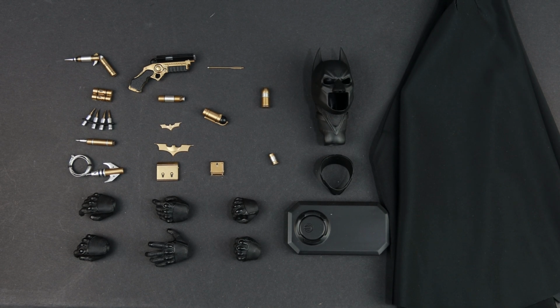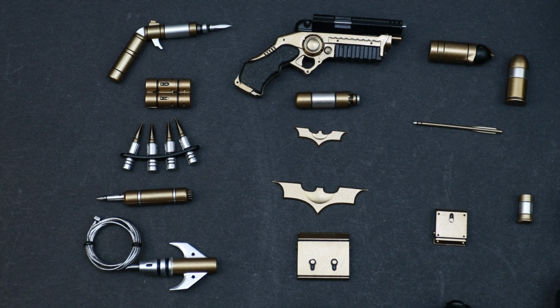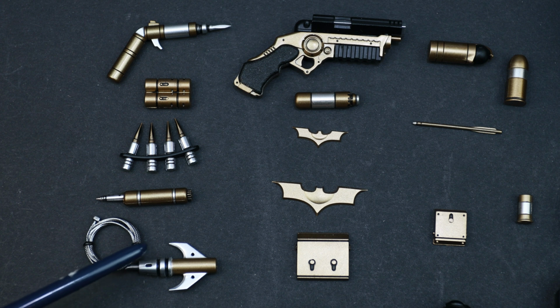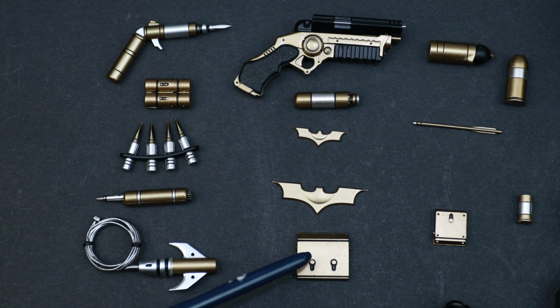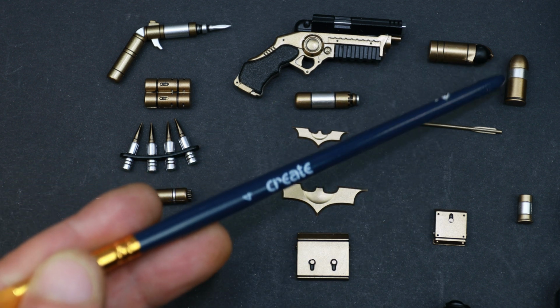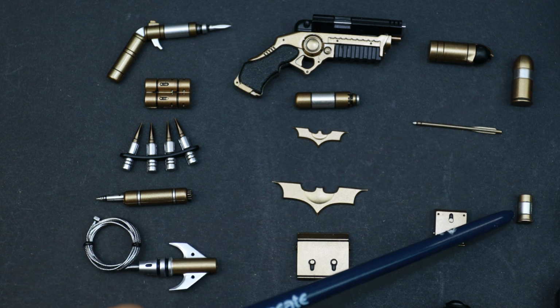So here we have the accessories that come with it. I haven't put everything out, guys. There's more than one of each. Just punching in on all of the accessories here. Like I said, there is more than these. I've just put out one of each, and basically the way I put it out is everything in this row there's one of, everything in this row there are two of, everything in this row there are three of, these grenades here there's five of, and these grenades here there are six of.